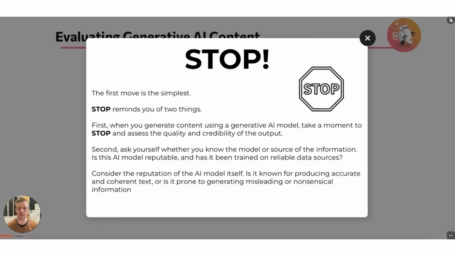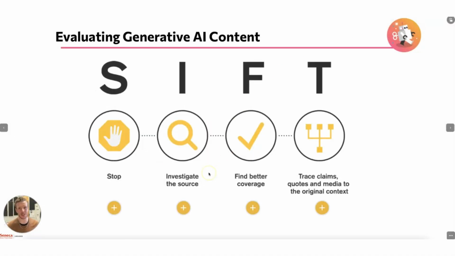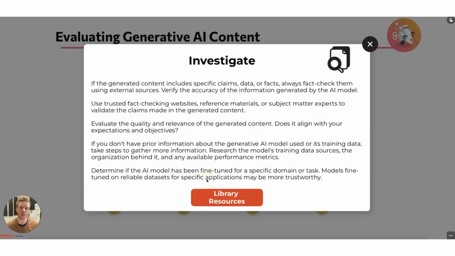Now that we've stopped to evaluate the information that we see, let's move to step number 2, which is investigate the source. This is a very important part of critically evaluating any information we see online, whether it's AI, social media, or Google searching as well. We have to investigate the source and see where the information is coming from. This is specifically true with AI tools because of the AI hallucination issues that come up. We must investigate the source to see if it has any authority to be speaking on this, and whether or not it has been manipulated by AI in a way that misleads the original purpose of the source. So always investigate the source of information.